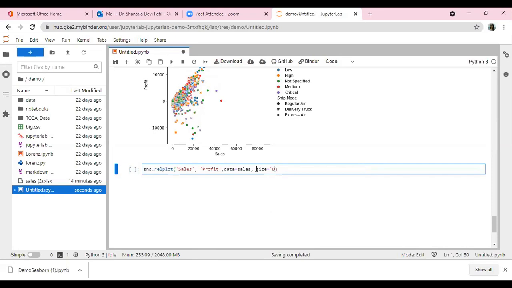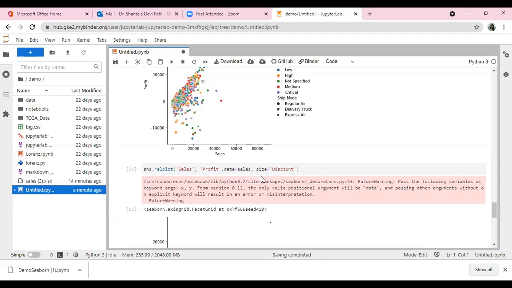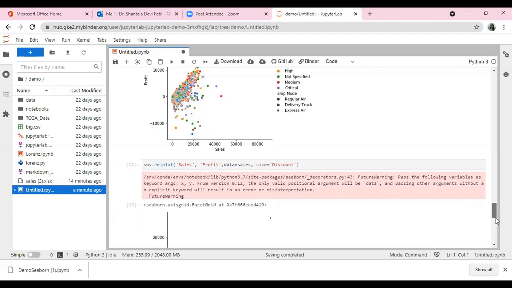So I'll work on discount. Over here, we are trying to plot a graph of sales versus profit, and I'm using the parameter called size, which will help me visualize discount. Let's see what happens over here.